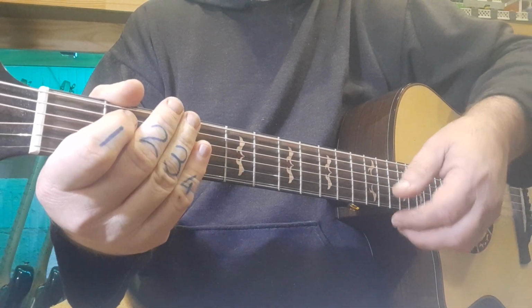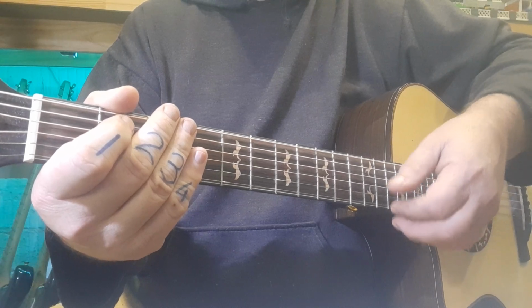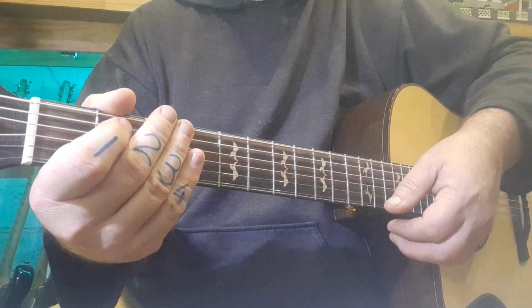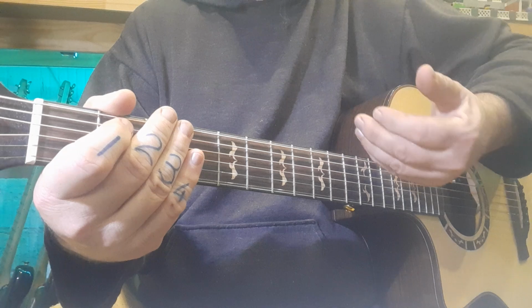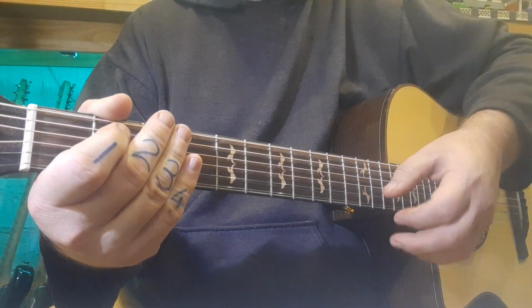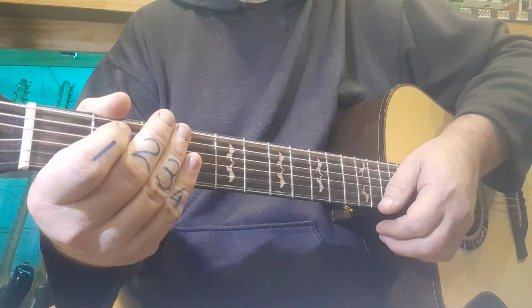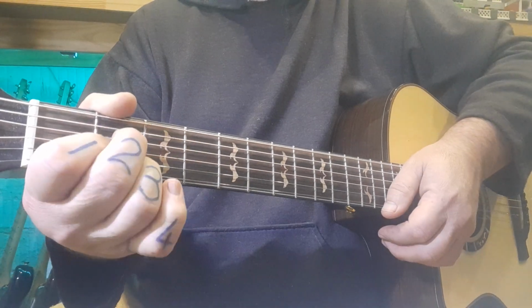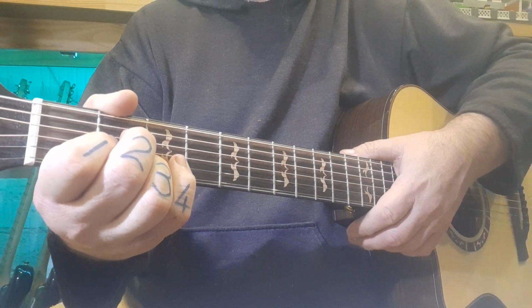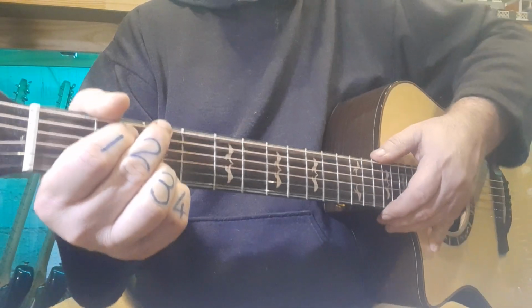To keep a little bit of movement. It doesn't have to be a big movement, just a little bit, so that your body can be aware of the rhythm, that you can feel the rhythm inside you. And that sounds very deep and philosophical, but you want to feel the rhythm. That is the principle here. Don't stop the movement. Okay, and then obviously at the end of the A you got that extra down up at the end. So the G to the A should be something like this.